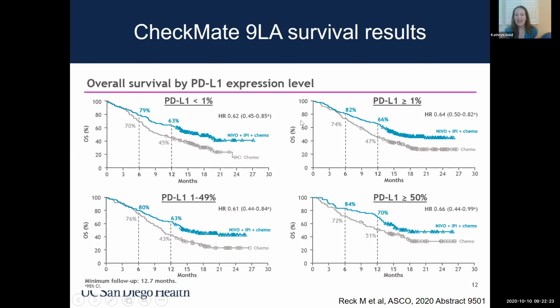And like Jack, it's hard to figure out where to put this into our treatment paradigm because we're now fortunate that we have a lot of studies that show improvement versus platinum-based doublets. One of the things that I really liked about this study, though, was the pretty robust benefit seen in the PD-L1 negative population, as opposed to the PD-L1 greater than 50%. Yes, it was a benefit, but we already know checkpoint inhibitors alone have a significant benefit in that group, so it might not be worth adding on the toxicity of ipilimumab. But yeah, the PD-L1 was mainly what I noticed.